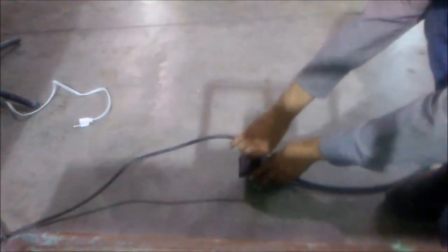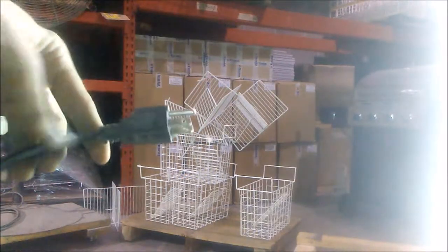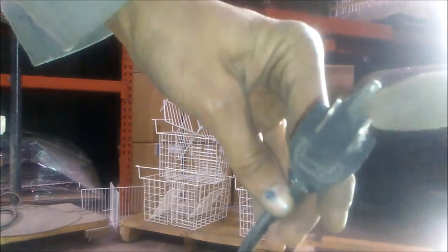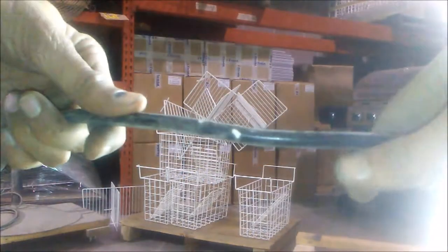First, let's disconnect the freezer from power so that way it's safe to work with. Next, we're going to inspect the power cord that's outside of the freezer. Starting with the plug head, we're going to look for any missing prongs or burns. This one seems to be okay, so let's just give a quick check of the rest of the power cord. We're going to be looking for any nicks, holes, exposed wiring, burns, anything that just seems like it may be out of sort.